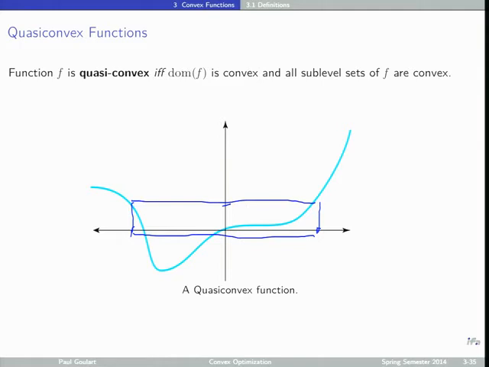The function is not convex, but in a sense, it's going down monotonically until it gets to some minimum, and then it goes up monotonically, and it doesn't keep changing its mind. That's an informal definition of a quasi-convex function. So this is somewhere in between not convex and convex. It's a little bit nice, but not very nice. But mainly I show you this quasi-convex figure not because quasi-convexity is really critical for this course, but to just show you the difference between a level set and a sub-level set.